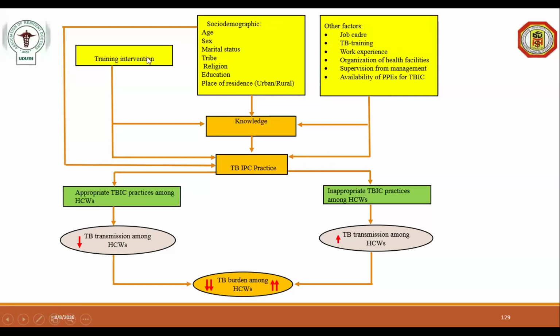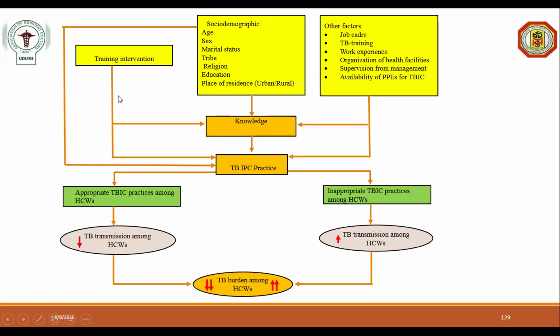Receiving a training intervention can also affect healthcare workers' knowledge. You see an arrow from training intervention to the knowledge, and an arrow from training intervention to the practice. Healthcare workers that receive training to improve their knowledge about TB practice can be affected by it.